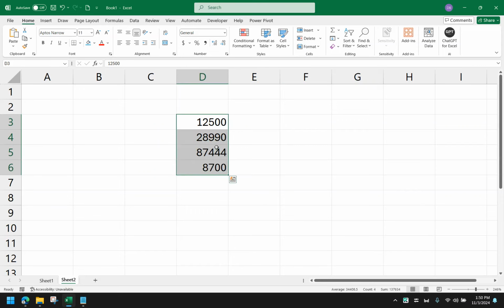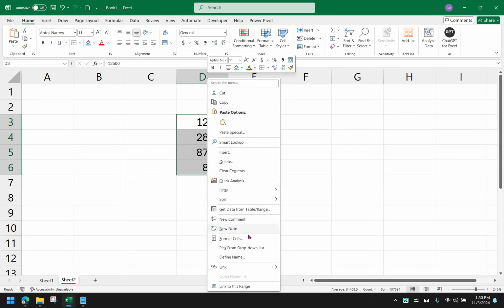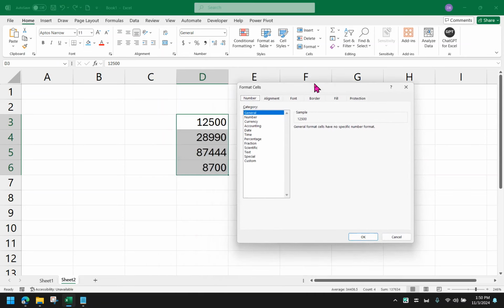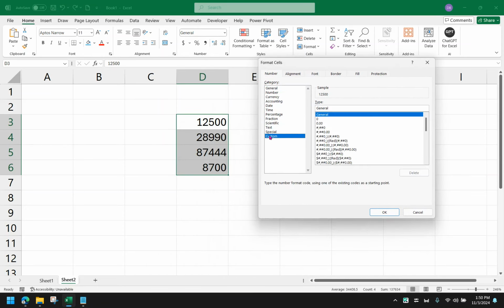For that, I will highlight the cells here and then right click again, then choose Format Cells. And then I would go to Custom and again change the type. So I'm going to remove the general there. And this time, since I only have thousands, I only need one comma to signify that I have two possible place values, that is the thousands and the hundreds only. And on the left of that comma is the thousands.